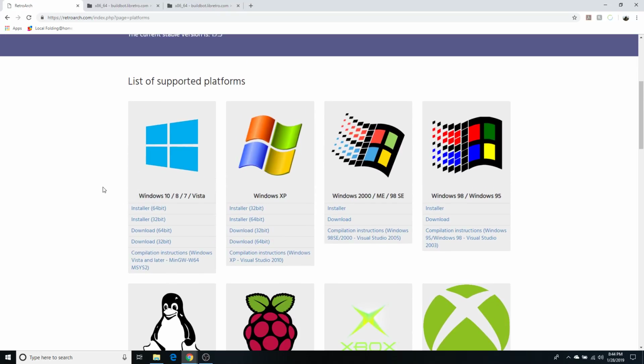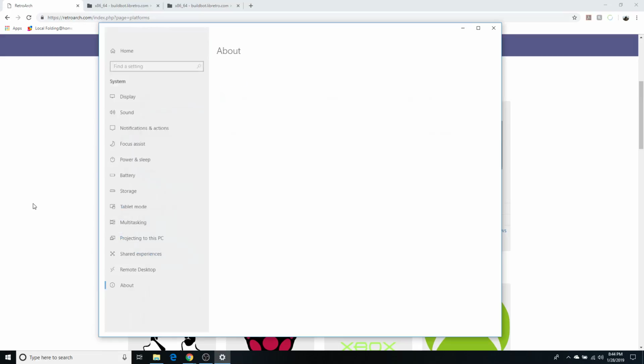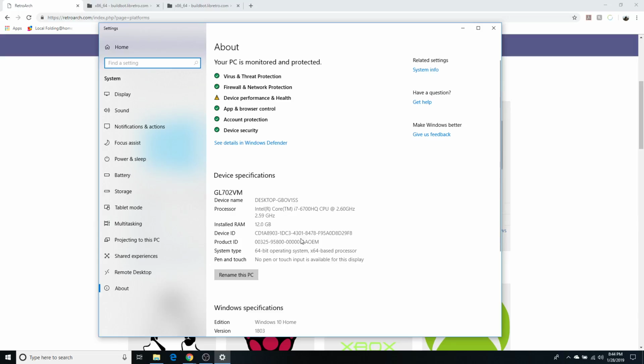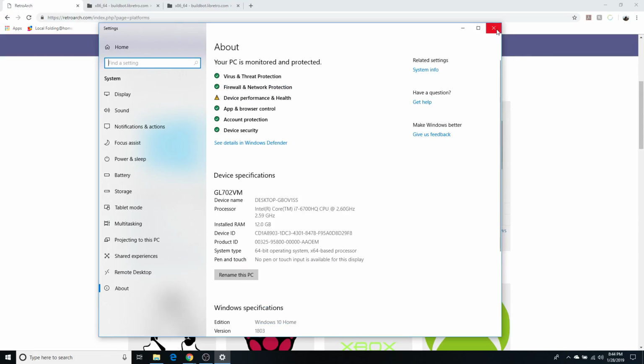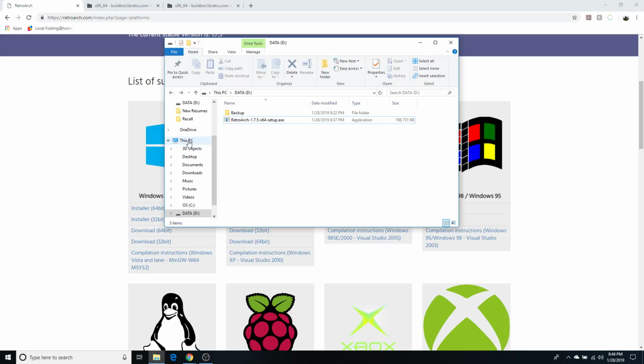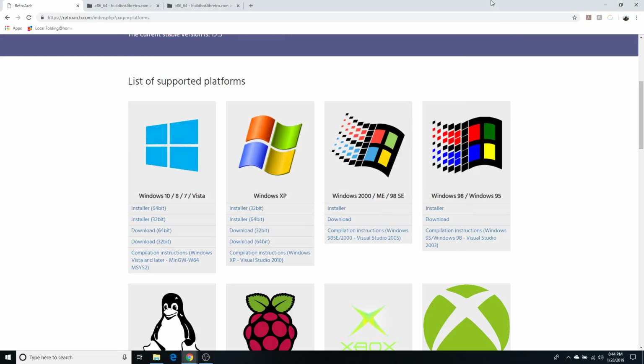Now, for those of you who may not know how to get to that, you can get to that by right-clicking on your Windows Start menu icon, clicking System, and in the About, if you look down, you can see the type of processor, and right here, it's 64-bit operating system, and it's Windows 10 Home. You can also get to that by right-clicking on This PC, going to Properties, and you get another similar page where you see Windows 10, and again, 64-bit operating system. So that's really important to know. So obviously I want Windows 10 64-bit.